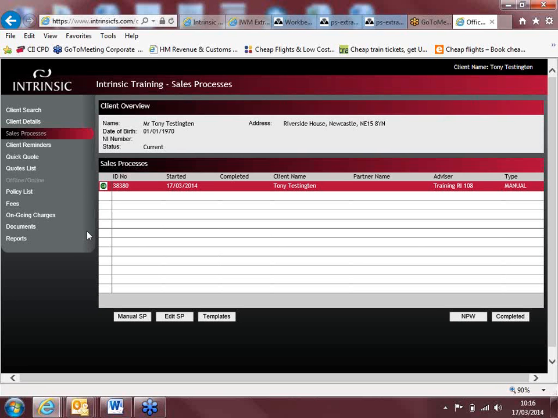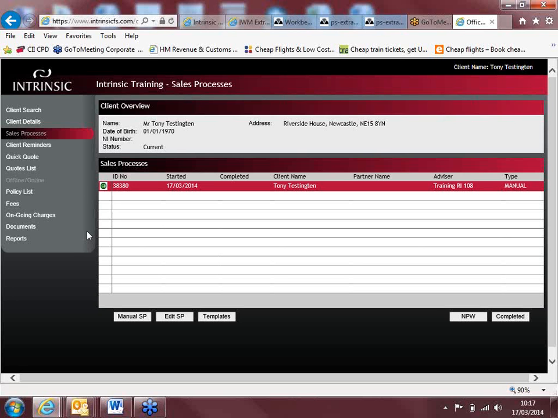So that would include the reasons why you're recommending the fund switch, what the client's attitude to risk is and how the recommended funds align to that profile. If the attitude to risk has changed, then the reasons for the change. If there's any tax implications with the switch, and any other information that is going to support your advice. So that would basically be in those two terms. In terms of the review, you would update your letter with the reasons why, and in terms of an ad hoc request, you would do the same.